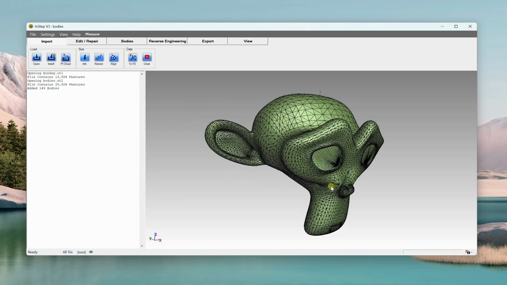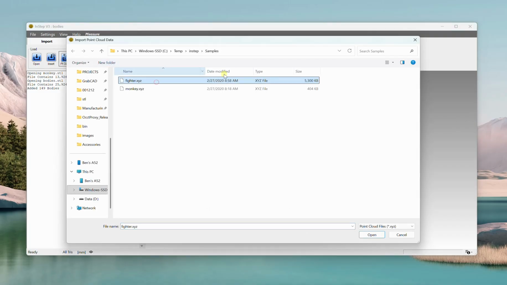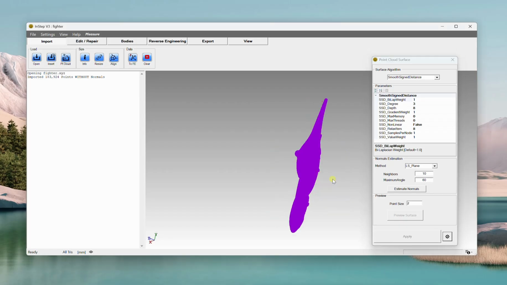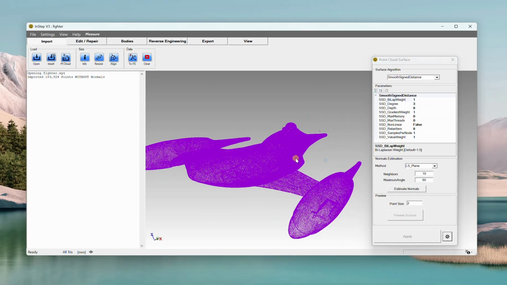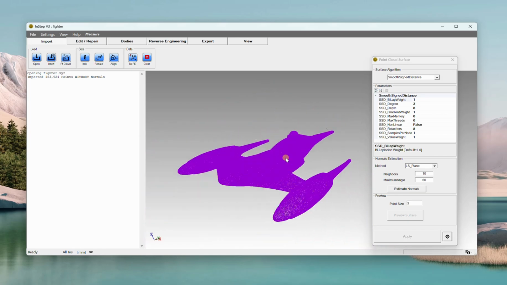Nevertheless, there are some point cloud scenarios where this may come in, and for that reason the point cloud import option is there. So point clouds can be brought in just like any other file, but there is extra work to it. So we're going to take a quick look at one example here just to give you an idea of what's going on. So we click point clouds, and I have this sample file. The other monkey file is basically just an export of that, but we're going to look at the fighter XYZ file set. This is for Star Wars fans, this is going to be an interesting one. It's a Naboo fighter, I believe.